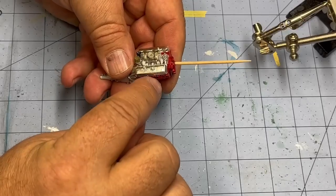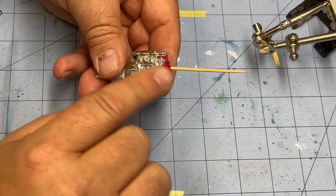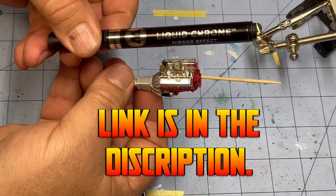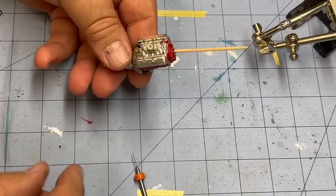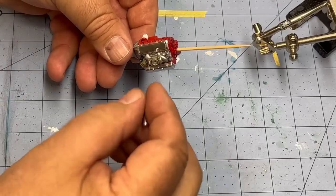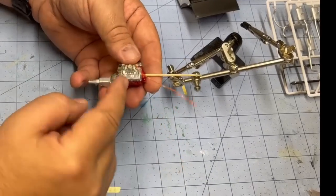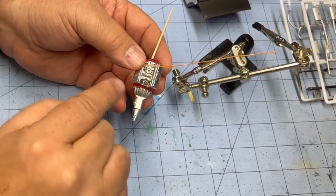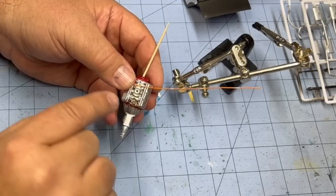I don't want glue on my chrome because it will off-gas and mess the chrome up. This side the chrome was so thin that when I touched it the chrome just wiped clean off, so that's a Molotow liquid chrome ink pen on there right now — it literally saved it. It's a little wavy but at least it's not white, and I'm not trying to airbrush chrome because my airbrush skills are very limited. Let me finish drilling this hole in the intake. This is a Chevy engine, not a Mopar.